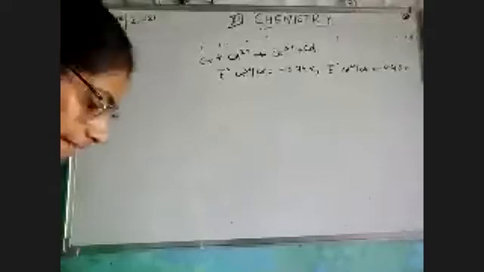The point here is, bache, when you have been provided with the reduction potential values of two half cells, we can easily calculate the E node cell. We know the formula that for calculating E node cell, we need both E node reduction as well as E node oxidation. Or we can say E node cell equals E node right minus E node left.